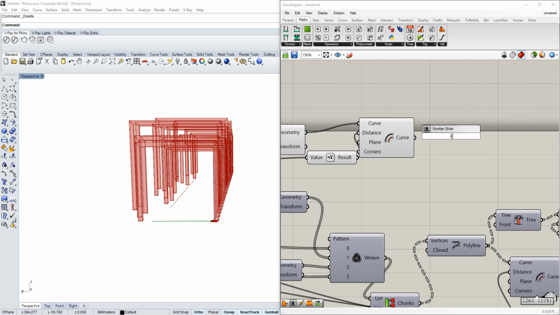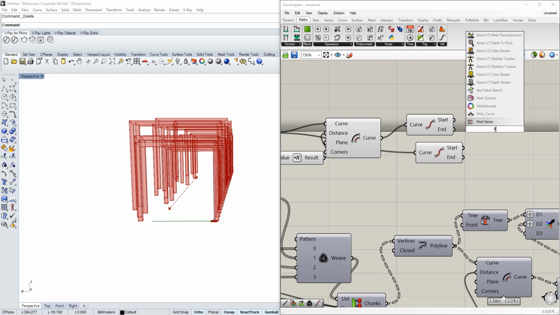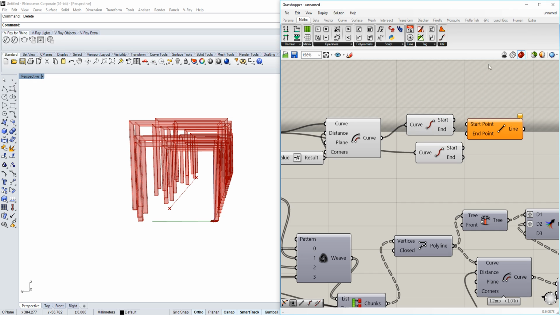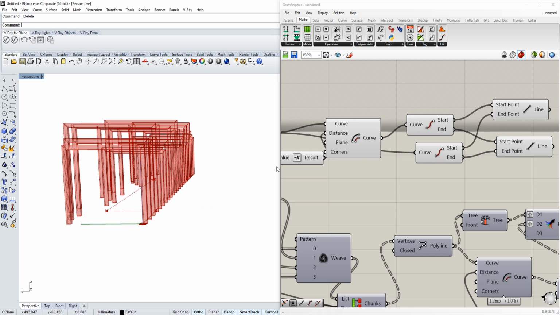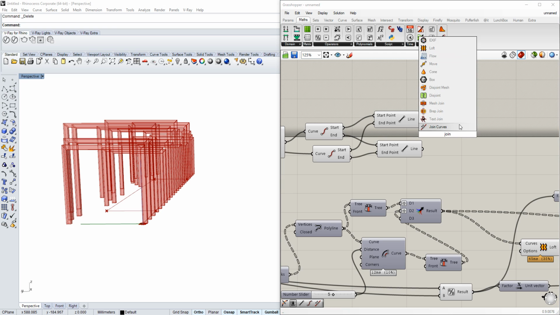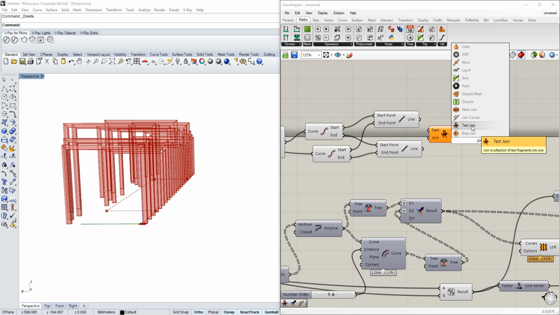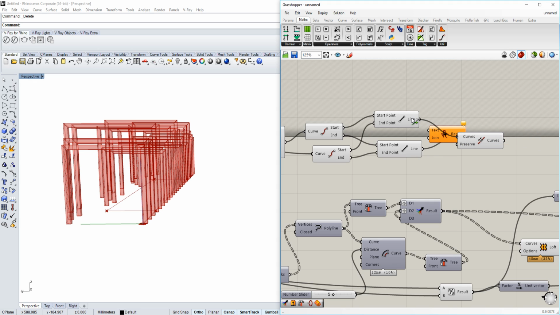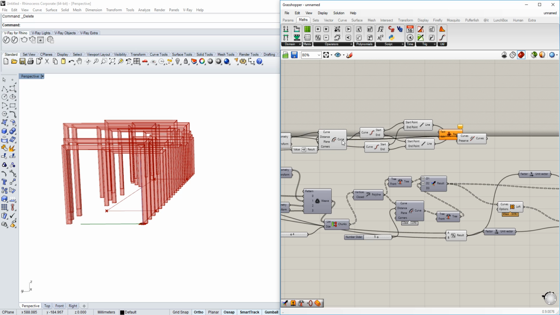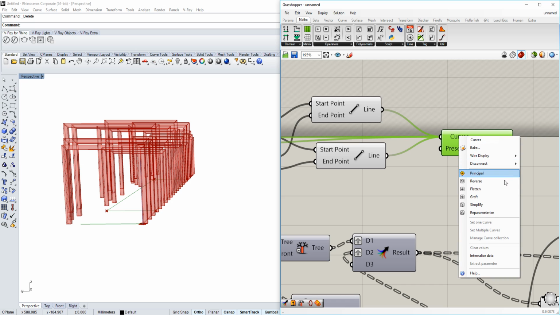And now we have our little things, and we just get the endpoints of it, and we're going to connect those together so it's very nice, like a rectangle, and we're going to join the curves together as well. So whoops, not the text join, the curve join. Put this here, put this there, put this there, and this here, and just flatten it as well.